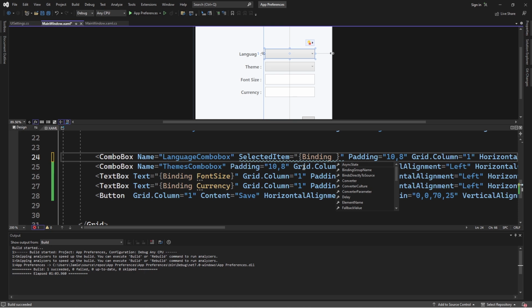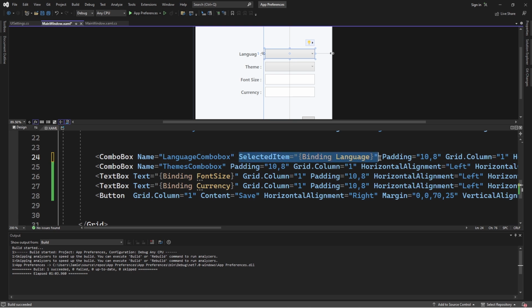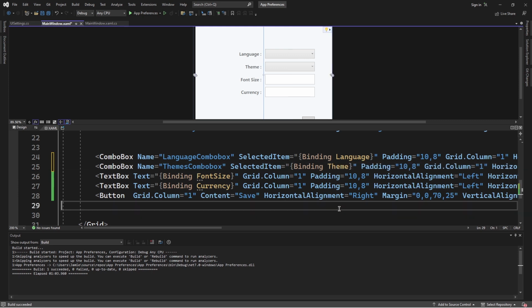So in this case, I'll set this to the language property. So I'll bind it to the language property. I'll simply copy this and paste. Now here, I'll set it to the theme property. So let's go ahead and try the application.